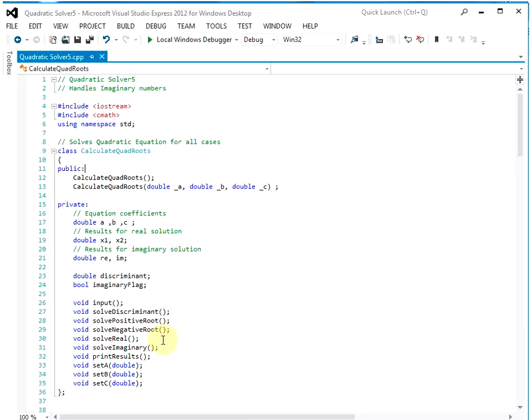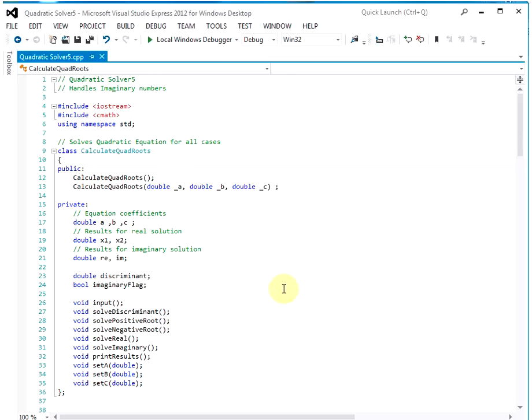If the discriminant is not real, that is imaginary, I solve real and solve imaginary. And these setters are typical setters I use for classes. In this case, they don't do much because the coefficients for the classes, A, B, and C, can be negative, positive, or zero. So the setters can't do a lot of testing or anything else, but I include them in there just to make sure that I keep my object orientation in all the classes I develop.